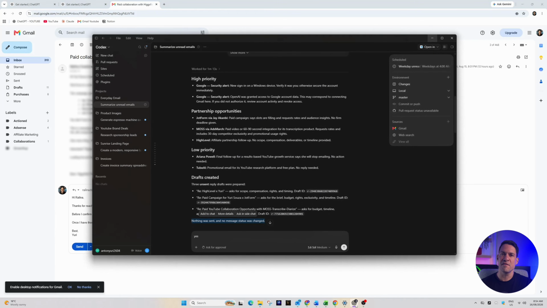Whether it's organizing files, monitoring your inbox, generating reports, or running recurring tasks, automations can help you save time by taking care of the work for you. Once you start combining automation with skills, with plugins, browser use, and computer use, Codex becomes much more than just an AI chatbot. It becomes a real assistant that helps you get things done. And that's everything you need to know to get started with Codex.